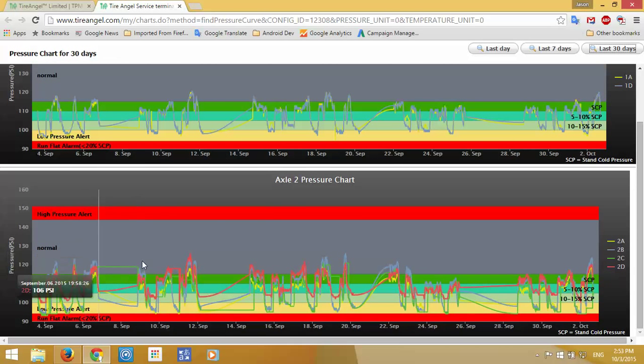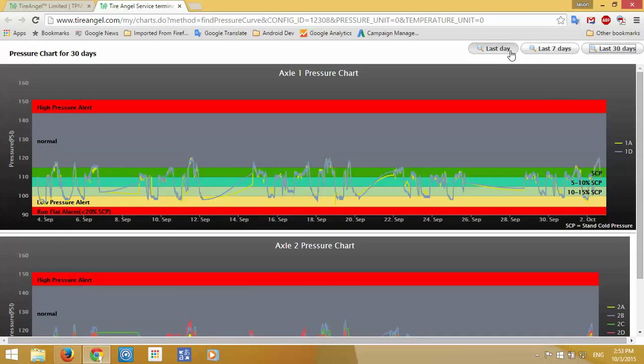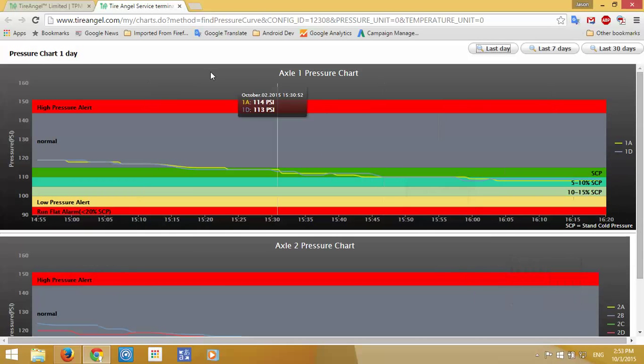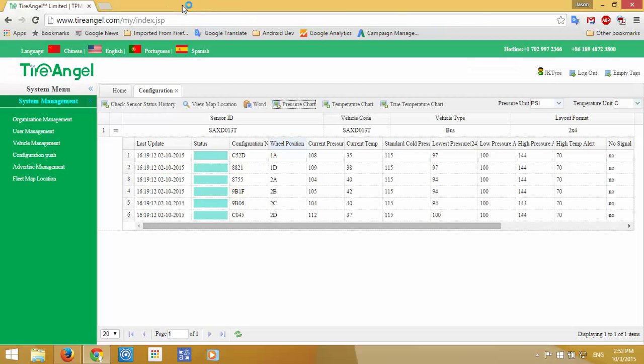So you see that the tire pressure has been low. Okay, but certain times when it comes back from the garage, it may be heated up, and everything looks fine. So when you look at the day, it starts off low, but then when it comes back to the garage, the pressure has risen, and the current pressure is 108. You can see that the current pressure is within the low pressure and high pressure alert, but within the last 24 hours, these pressures were actually below the low pressure alert.